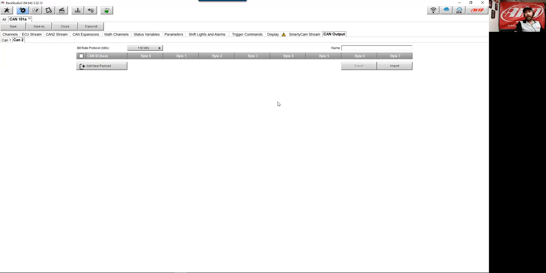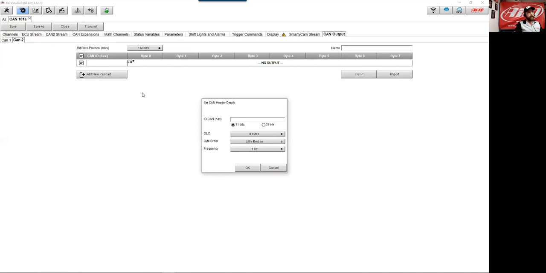The next is the CAN structure. So what is a CAN frame? A CAN frame consists of a lot of different parts, but for our topic, most of it's standardized. We're going to be talking about the arbitration ID, the identifier of the information. I like to think of it as a header. It's a lookup. So when we see a value in the arbitration field, and for this, we're just going to go ahead and start writing. For our first one, we're going to use CAN ID 100. This is in hex. Feel free to go into the calculator and convert that into decimal.